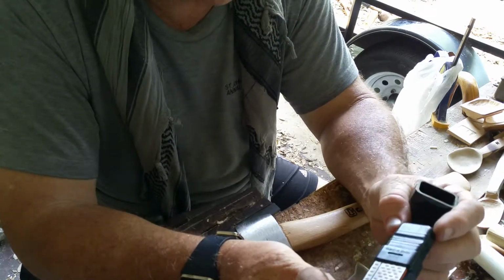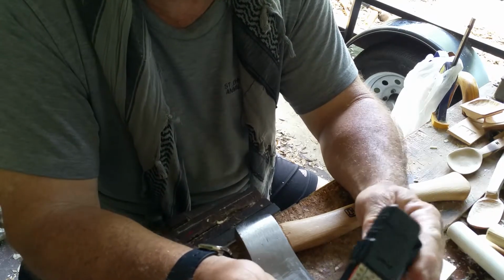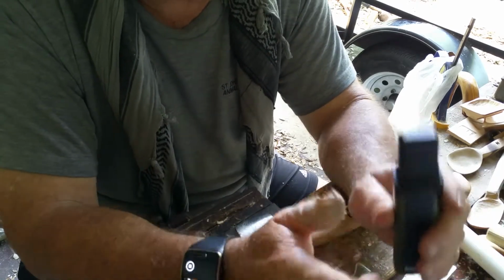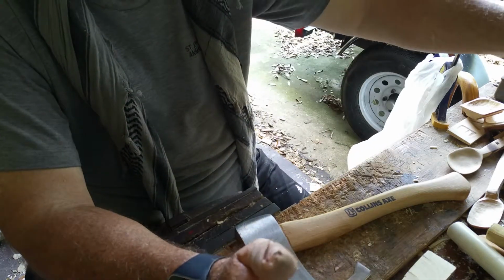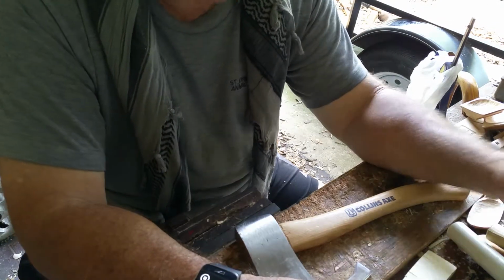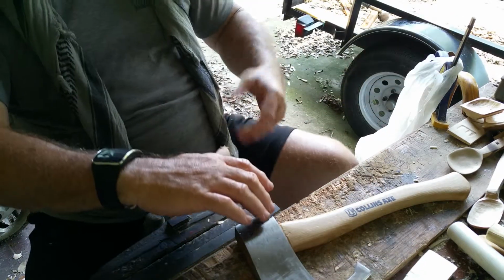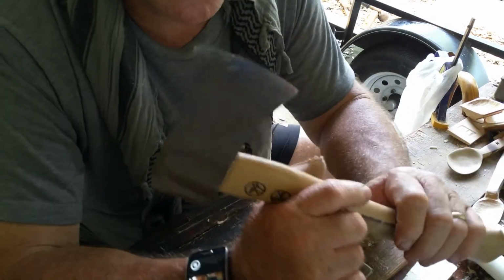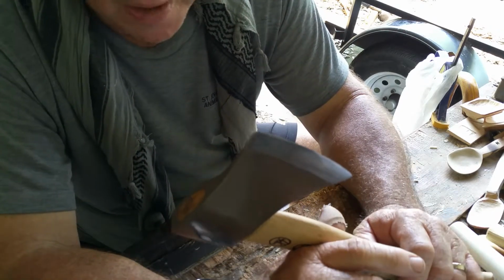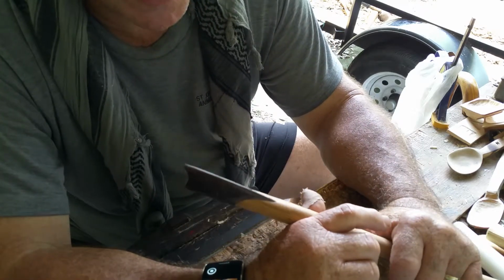You can get good stuff made from overseas. A lot of people don't understand the idea of import-export. It's not the stuff made from China. It's American companies paying those people over in China for making the junk that we call Chinese-made junk. But if the company pays for quality and makes sure they're getting quality, then we as consumers wind up getting quality. And I think that's what's going on with this, is that whoever owns Collins Axe Company, or that brand name anyway, is maybe paying the Mexicans in Mexico to produce quality.